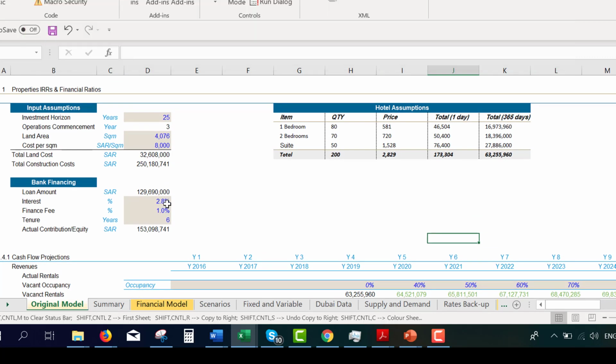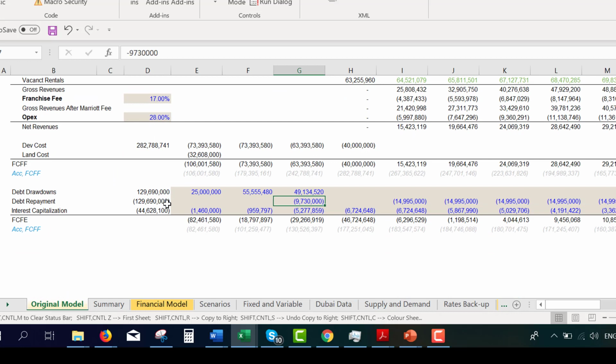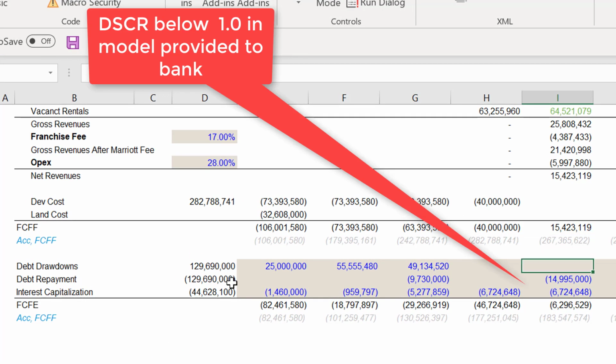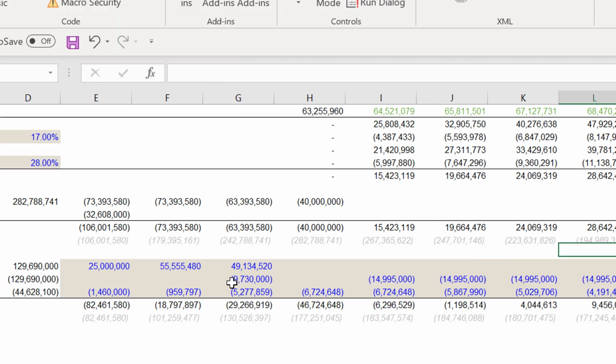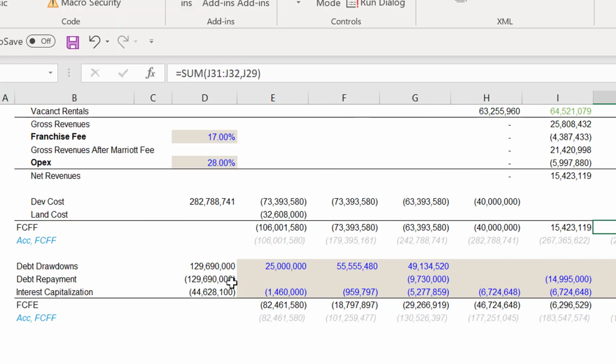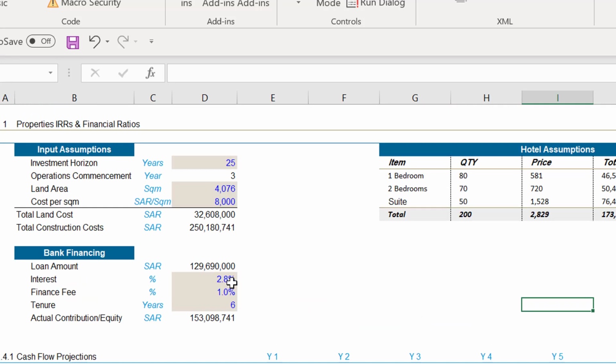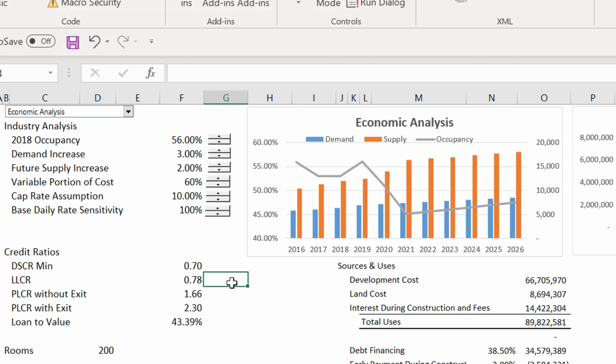Well, here was my real problem. The problem with this model is not the fanciness and how many rooms they have and all this. The problem with this model is that, well, there was one problem. Number one, the debt service coverage ratio, if you look at the cash flow, they didn't even call it cash flow available, they call it free cash flow to the equity, whatever the firm, I guess. And then they have this. Now, if you look at the debt service, the debt service coverage here, at least in the first couple of years, was negative. So they gave a model to the bank with a DSCR of below one. That should have been kind of the first question. But my real problem is not making the model look fancy, which we're going to do now.